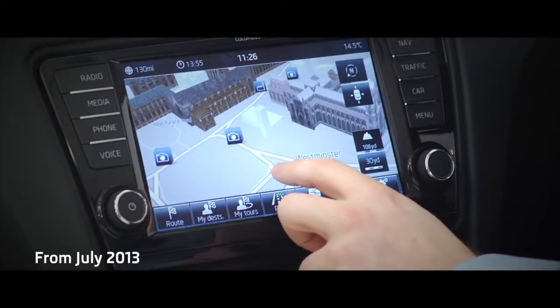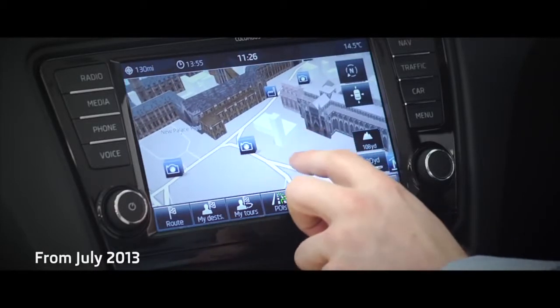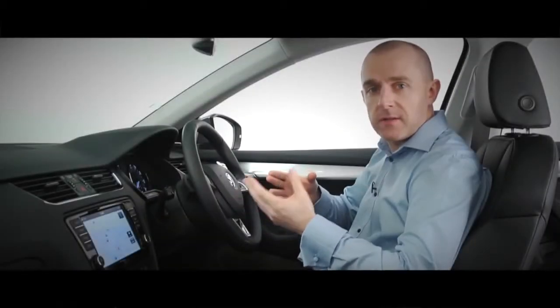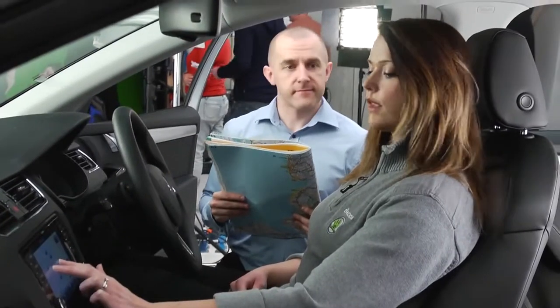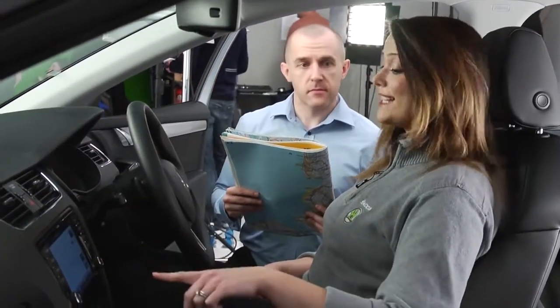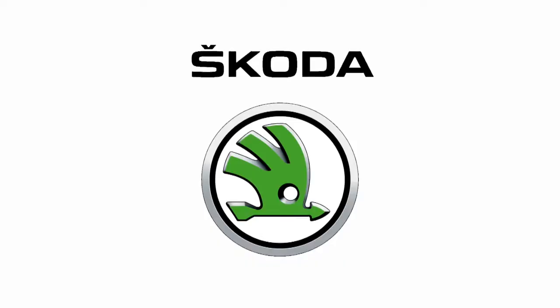It supports 3D seating mapping and can display traffic signs. It'll even speak to you when you're running out of fuel and direct you straight to the nearest filling station. There you go — the link road. The maps are updated every year and the first three years are free.